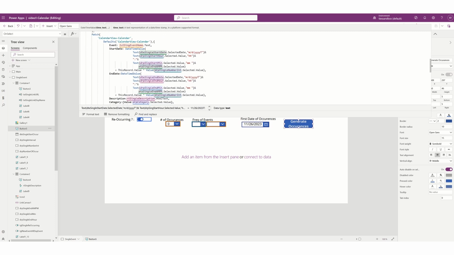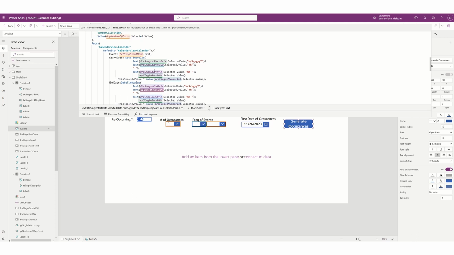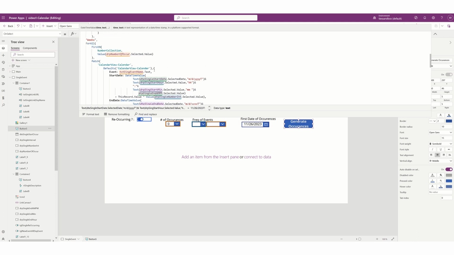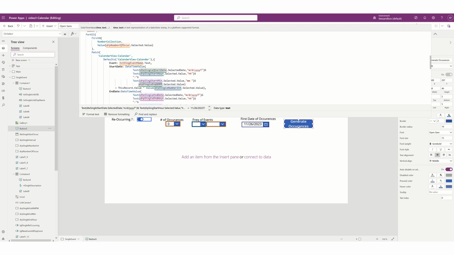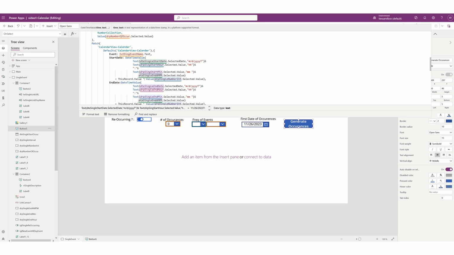Now, with the weeks, it does the same thing. Trying to see where the difference is here.